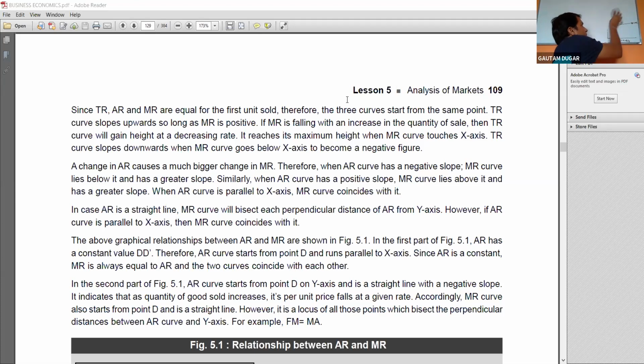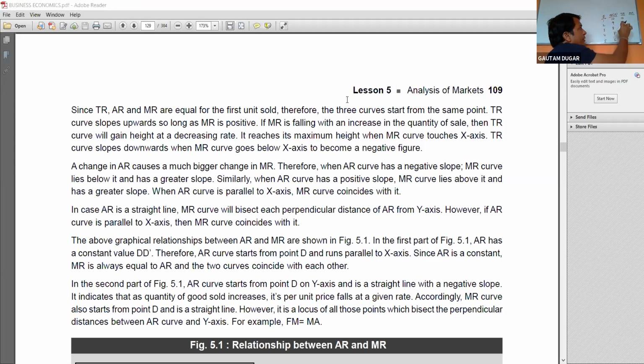Take a numerical example. Take quantity, AR or rather price, total revenue and marginal revenue. Suppose quantity is 1, 2, 3, 4, 5. Price was, suppose, 10, the initial price. But now since it's imperfect competition, in order to increase the sale, the price will be reduced. Suppose price is 9, 8, 7, 6. So what do you get as the total revenue? Total revenue is price into quantity, as we discussed. So it's 10, 18, 24, 28, 30.